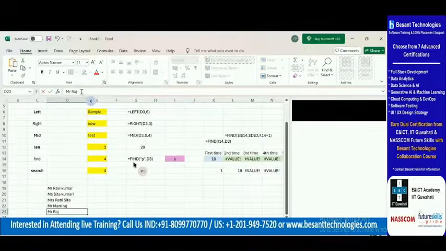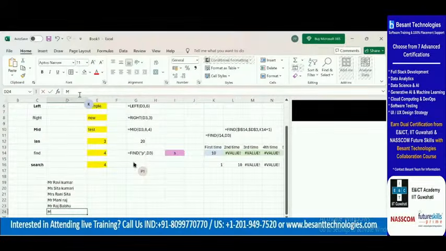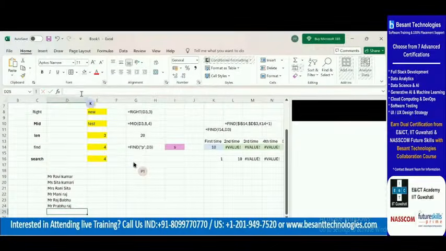It's not always 4 letters, 3 letters. These are some sample names.